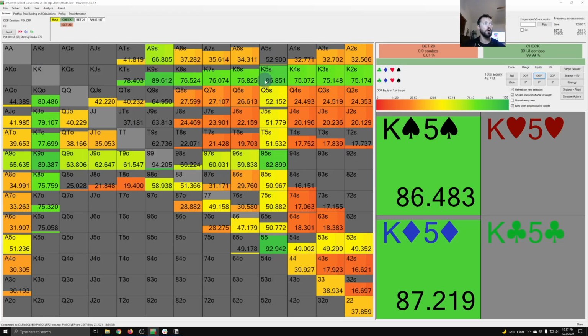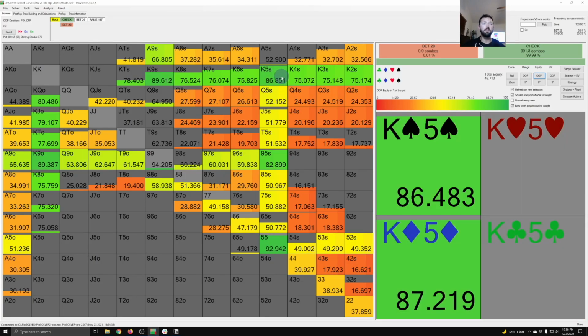All of these equities are the equities of that particular thing that I'm looking at versus the entire range of your opponent. So the way to read King 5 suited here is King 5 suited for the big blind defense here has 86.85% equity against the entire range that the opener might have. This hijack opening range might have. Sorry, this is a button open range, excuse me.